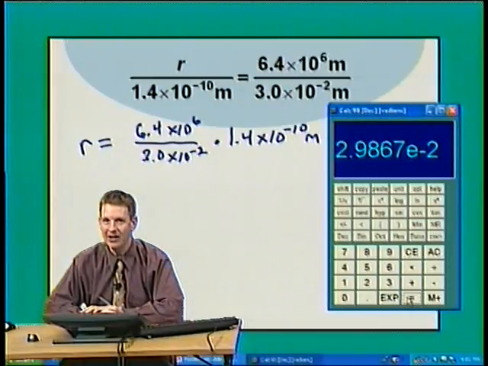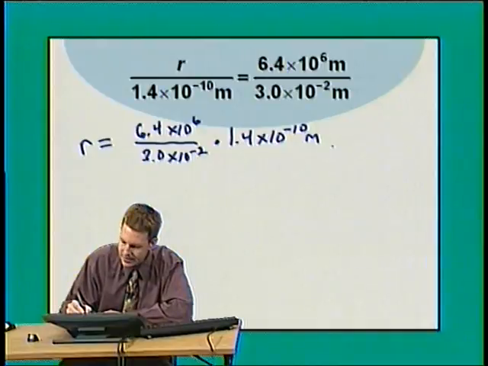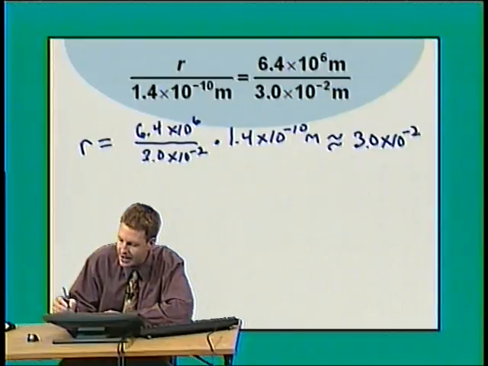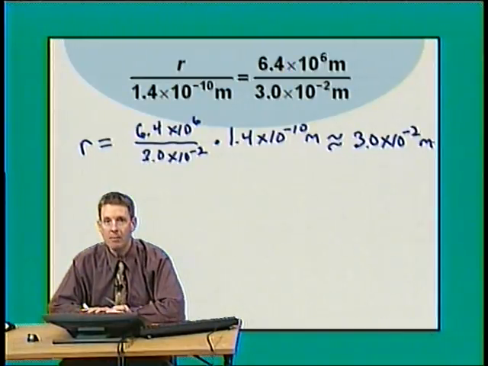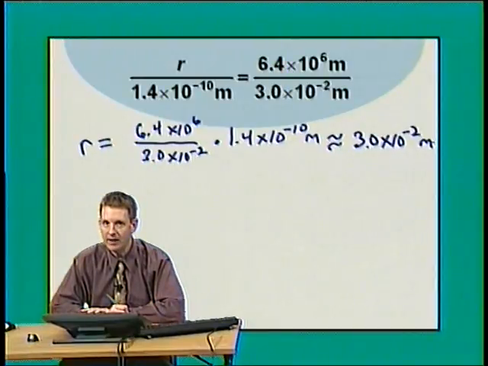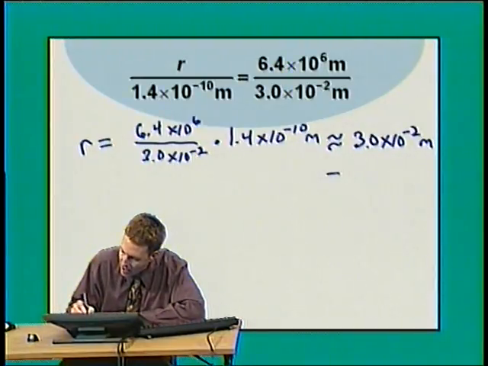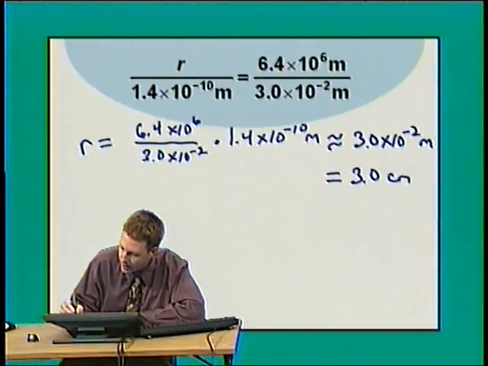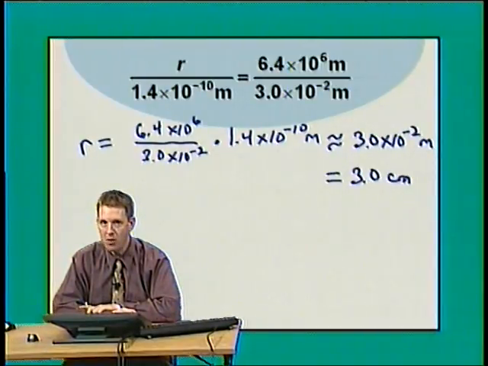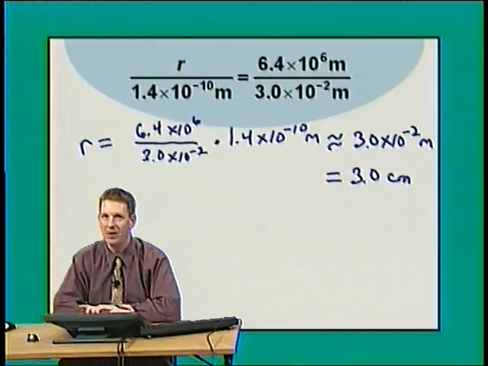So something really curious is happening. This is about 3.0 times 10 to the negative 2 meters, but remember that 10 to the negative 2 meters is equivalent to 1 centimeter, so it turns out that the new radius of our water molecule is about 3.0 centimeters. Now, why is that so curious? That's so curious because that was the original radius of the snowball. This is a fluke. It just happened. There was nothing natural about this happening.